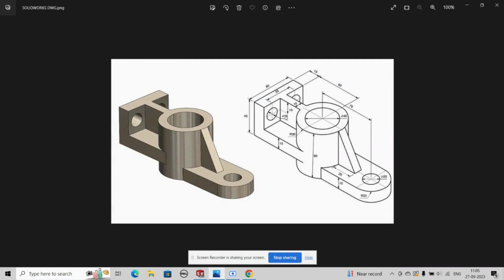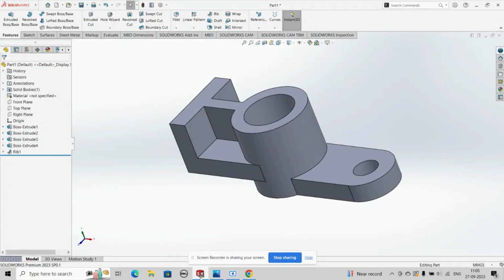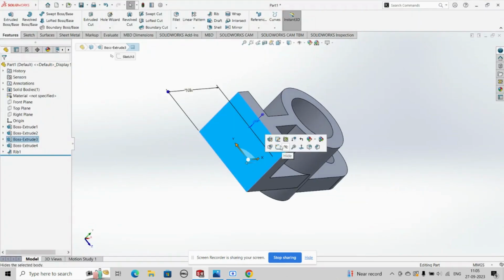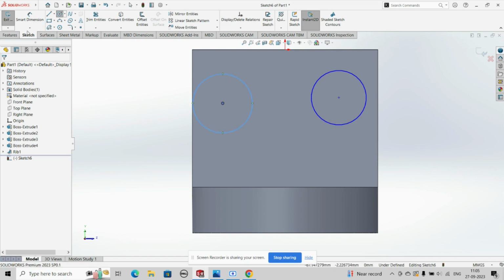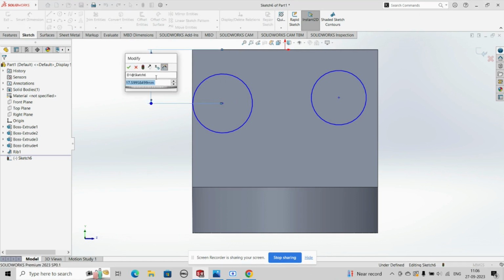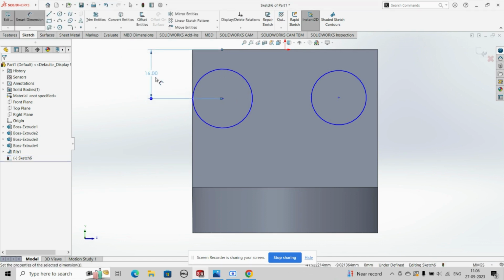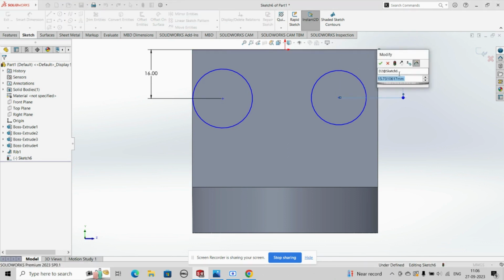That is 16 dia and 15 depth and 12.5 from the side. Select this plane for sketch. 15 depth.